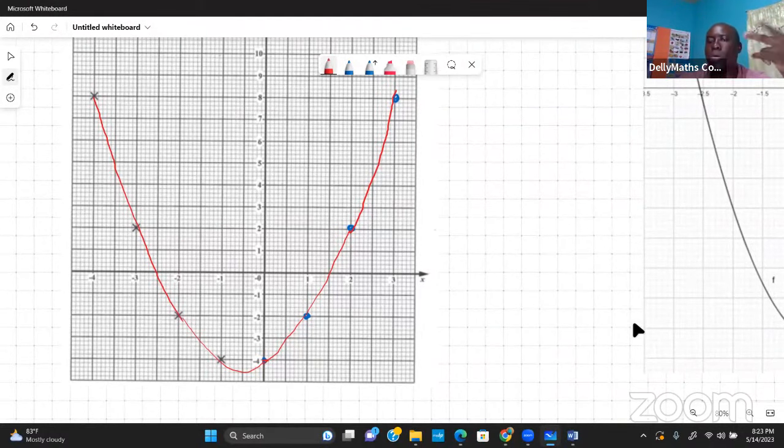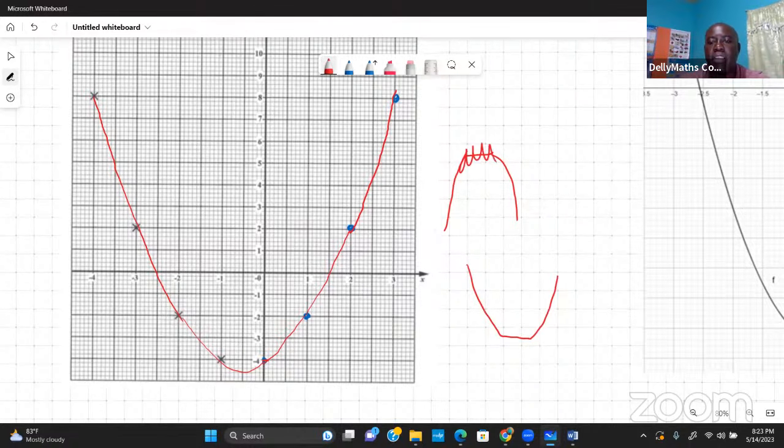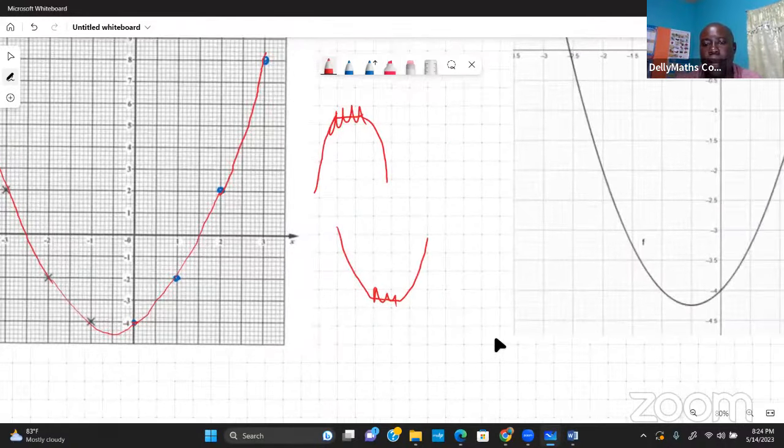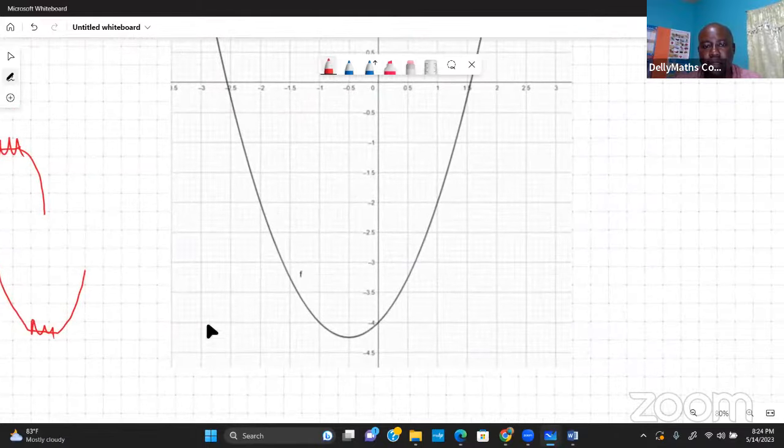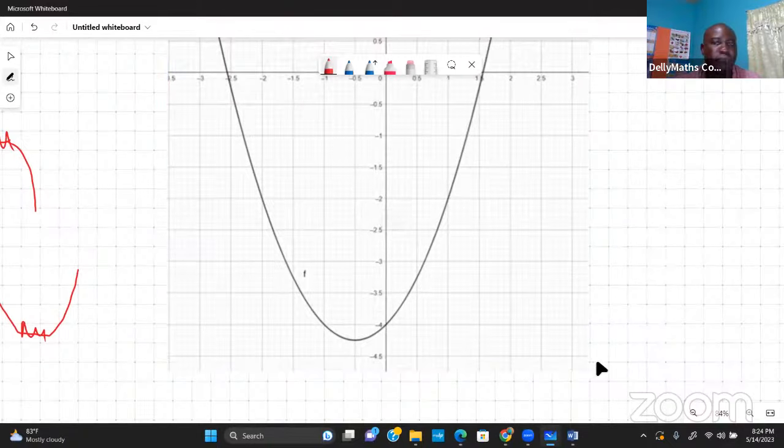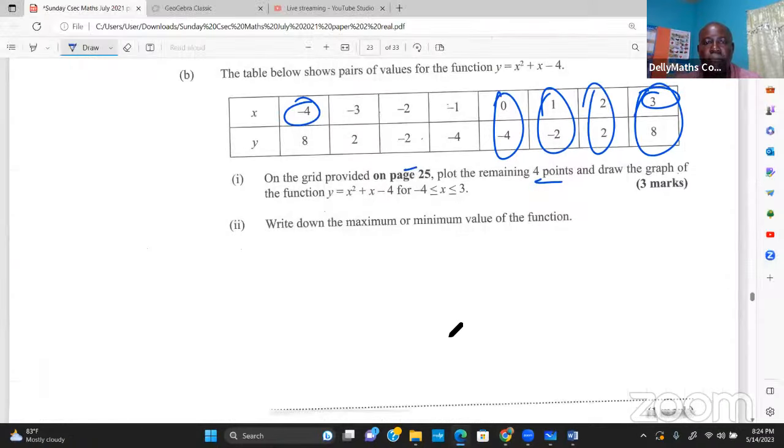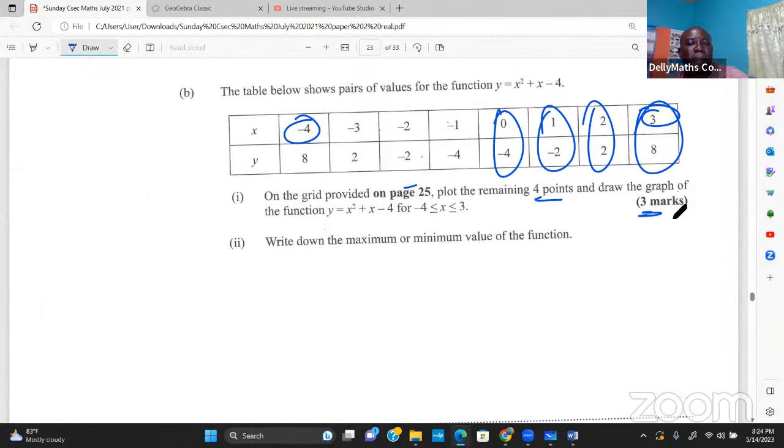There is no plateau. So point of emphasis, you cannot have this on your curve ever. You cannot have that on your curve ever. These, they are not there. You have to turn nicely all the time. All right, so we have that down, and this is what it looks like when the computer does it. There it is. All right, there it is. Now let us go back to, so now we have drawn that. You get 3 marks to do that.